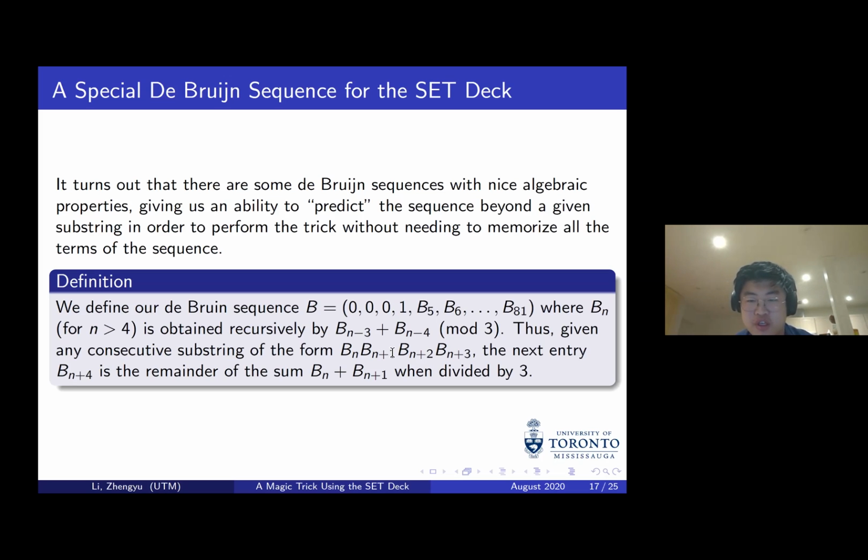When I first got introduced to this idea, it was quite fascinating, because having a de Bruijn sequence seems to be a very strict condition, but somehow we can have a recursive definition of it. What's even more amazing is that for B(3,4), the total number of possible de Bruijn sequences is 1.26 times 10 to the power of 19.